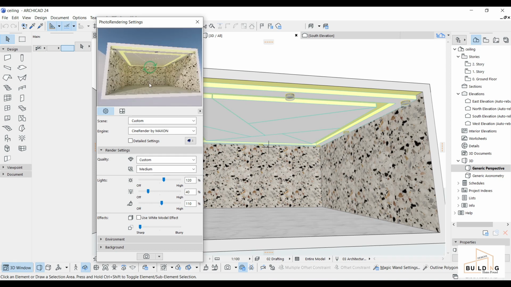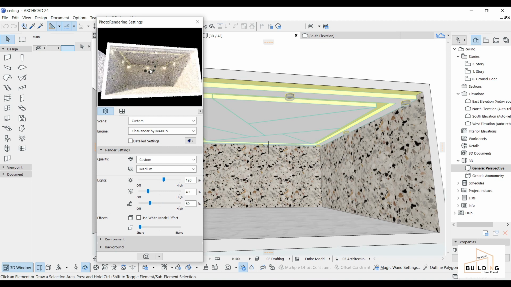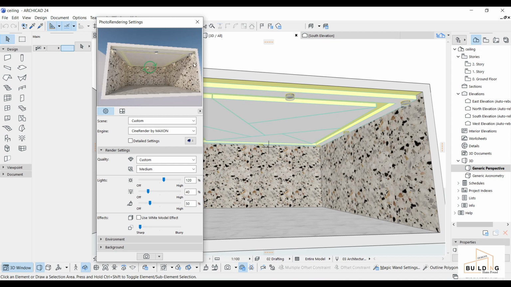So it looks good. If I want to make it a little bit darker, it doesn't show any reflection, so I prefer to go with a higher number to show more reflection. If you want the lights to be more, you can make it 50 or 60. I'll go with 60.